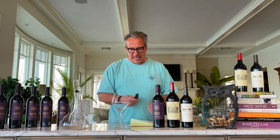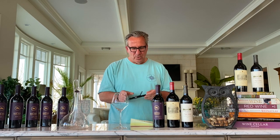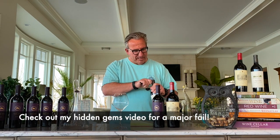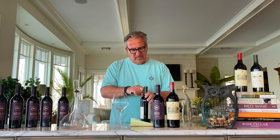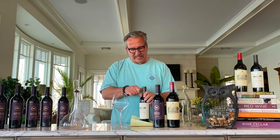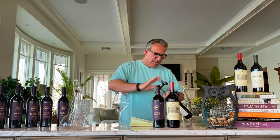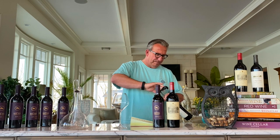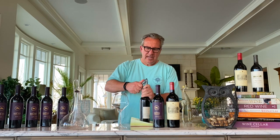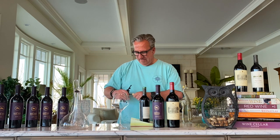I have my equipment right here. As you know by now I prefer old-fashioned corkscrews — they work most of the time. I typically use big glasses because that gives the wine the opportunity to unfold and interact with oxygen. This precision equipment is from Italy — I bought this corkscrew at the Barolo Wine Library in Barolo, Italy.